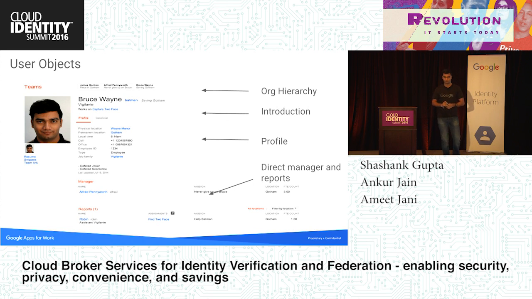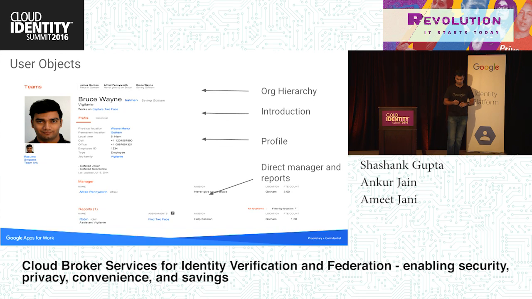With these rich capabilities of schema extension and search on top of the user, it's easy to build company white pages kind of applications, or various other applications on top of these APIs. These APIs give you ways to find basic information about the user, his manager upchain, his reportees, and various profile details. And if you notice, there are things you may have just for your company, the custom schema and custom attributes that you added for your users. You can use those: he works on a particular team, a particular theme, and his mission is saving Gotham in this case.